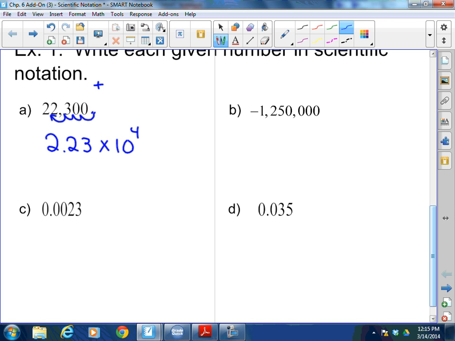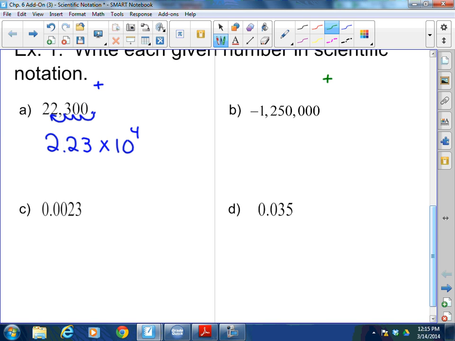Done. That's scientific notation. Why did you use a positive power, Moro? Because the original number was larger than 1. Does that make sense? Okay, it's negative. That negative does not affect the exponent. Remember that when we're dealing with whether we have a positive or negative exponent, we're looking at the absolute value. So the absolute value of this number, is that greater than 1 or less than 1?